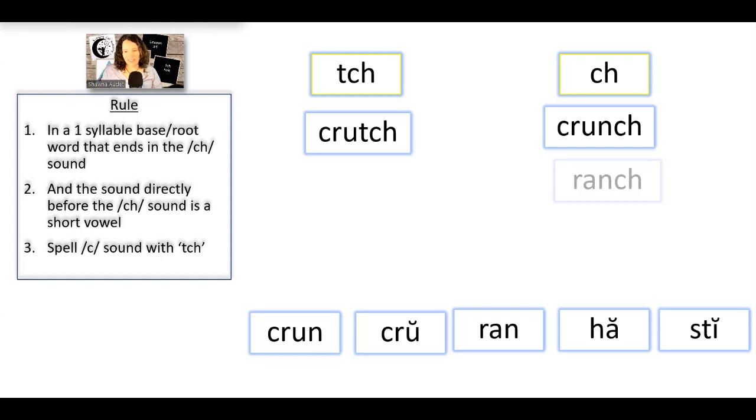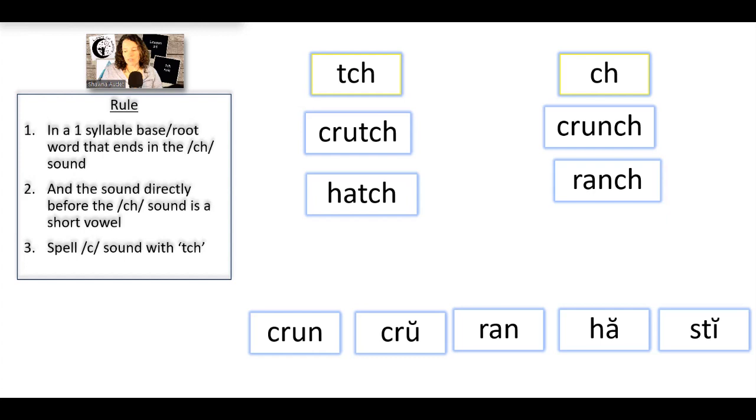Okay, here's the answer. It's just CH because we have the babysitter N there already. So we don't need a second babysitter to come in. Okay, the next one is, sorry, I showed it to you, hatch. And so if I had hat and I wanted to add ch on the end of hatch, it would turn into hatch with a TCH because I hear the a, and then right after it I hear CH.